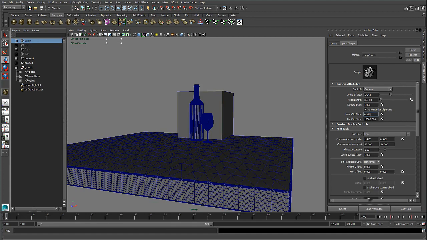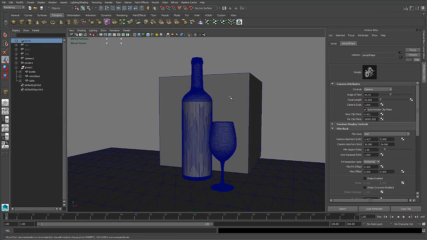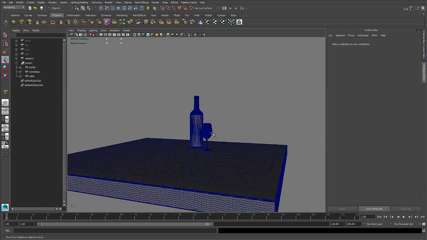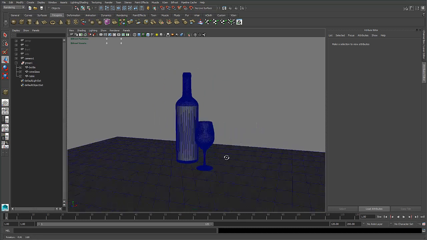You'll see that our clipping range is at 0.1, which is actually 10 centimeters in Bifrost scale or meter scaling. So let's change that to 0.001, and that means that the camera can get quite close without clipping and we lose the geometry. So let's get rid of our reference object now, and let's start working on our Bifrost simulation.